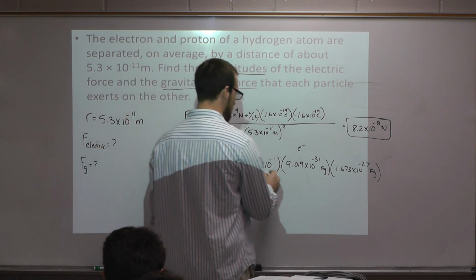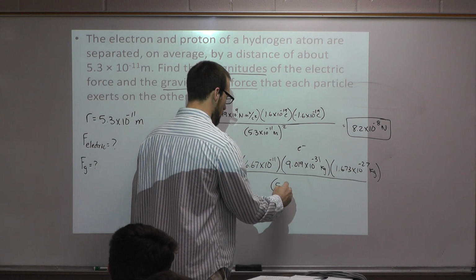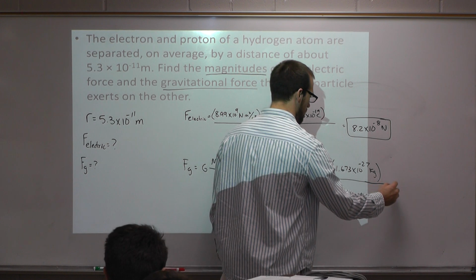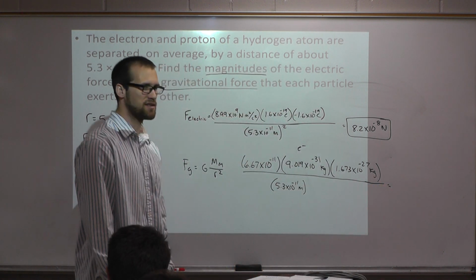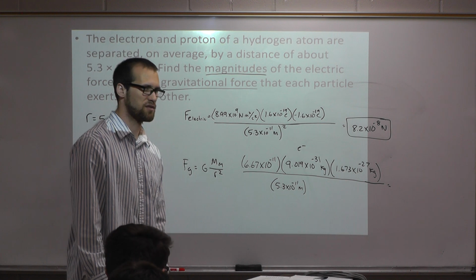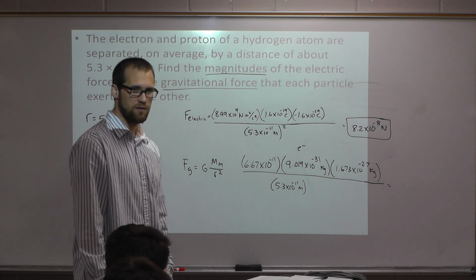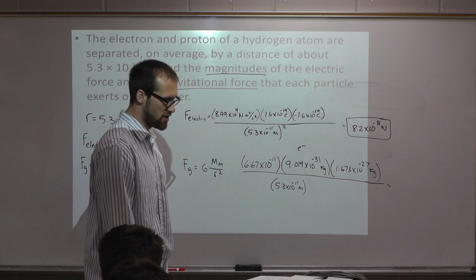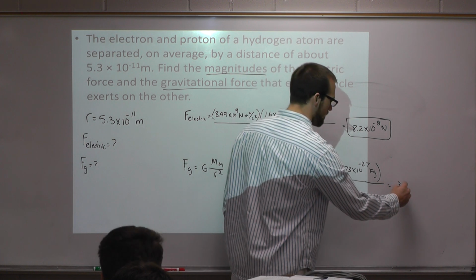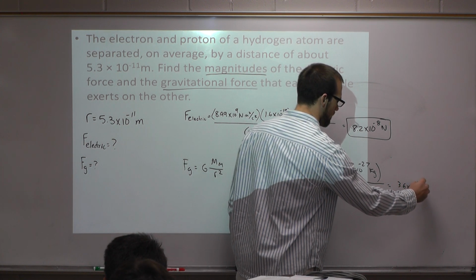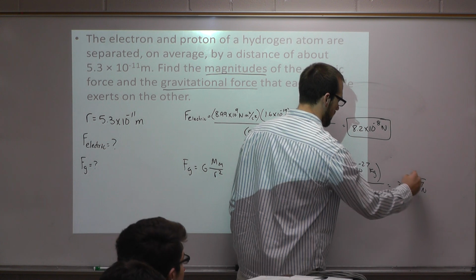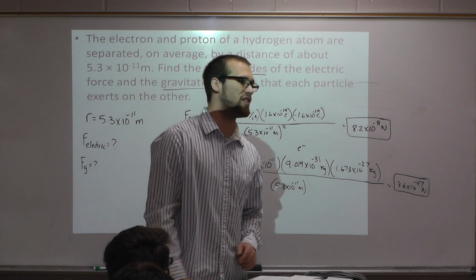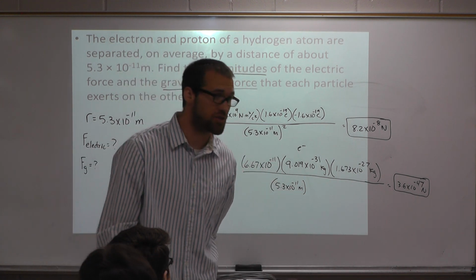Okay, and the distance is still the same. The first one's the electron because the smaller one is the electron. I don't know if you guys remember that the electron is the smallest of the 3 parts. Isn't a neutron almost the same as a proton? Yeah. Close. Okay. I know you guys can do math, so I'm just going to give you the answer here. Now notice that the gravitational attraction between these two is a lot smaller than the electric attraction between these two objects.